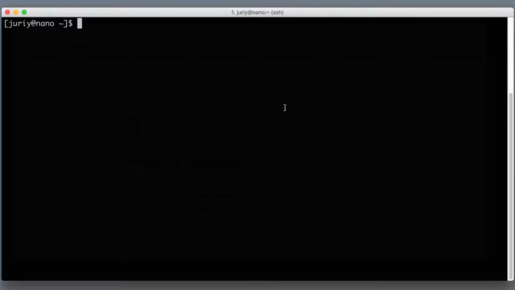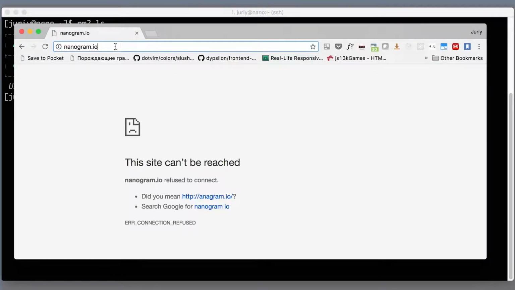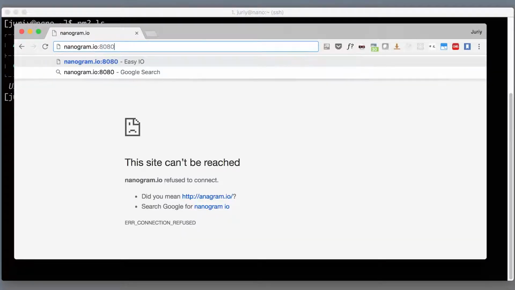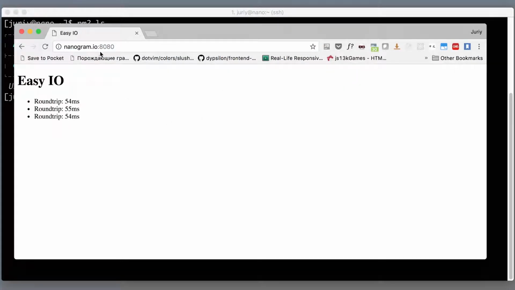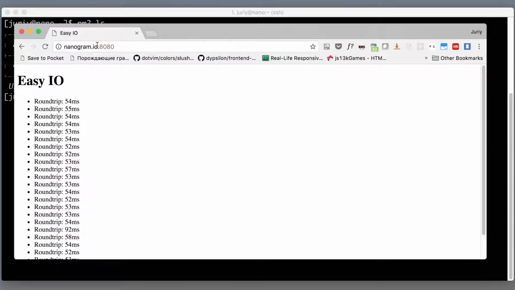So let's quickly recap where we left off on the last session. On our server, we've got an application running and it is managed by PM2. This is our Node.js app with some Socket.IO, and it's also available on nanogram.io port 8080. If you hit enter, here it will be. If you did the lesson where we set up DNS, you'll also have the DNS name. If you did not, you will have the IP address here. But anyway, the application is running on this port.